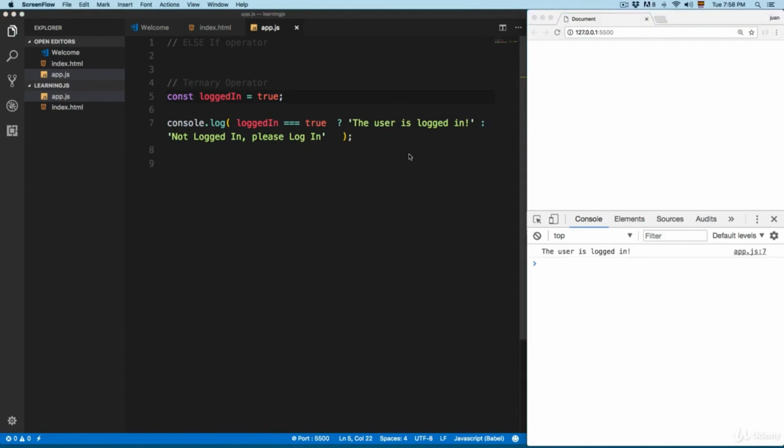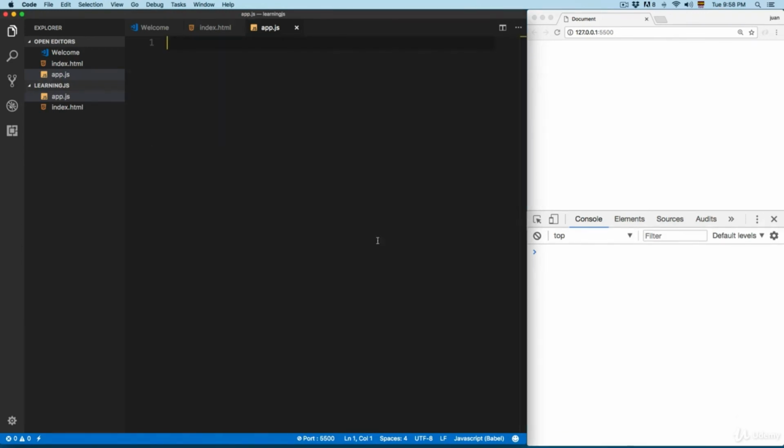So in the next video, we're gonna take a look at switches. They are like an if statement, but they offer a more consistent, more organized way. So we're gonna take a look at those in the next video. So in this video, we're gonna check the switch statement. The switch statement will evaluate an expression. It will check for a case and execute the statement that is associated with that case.